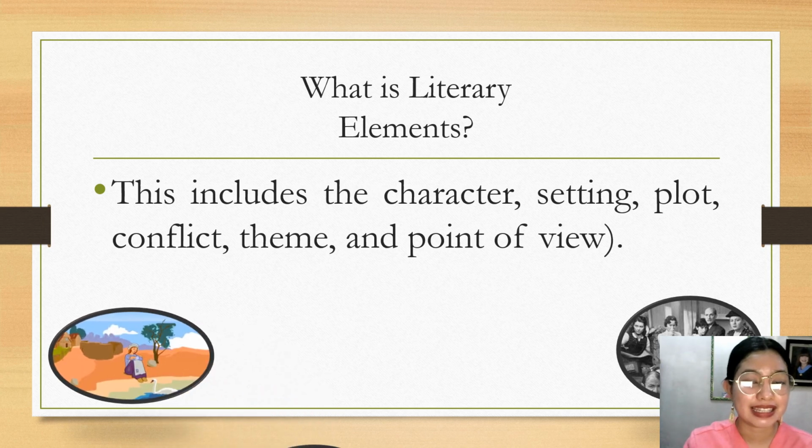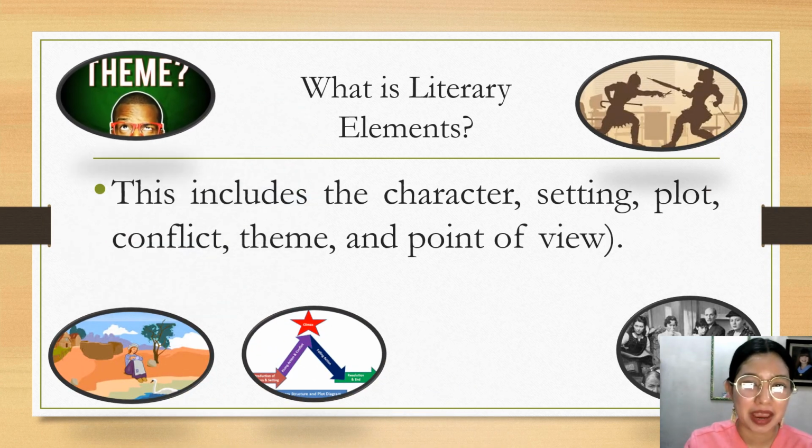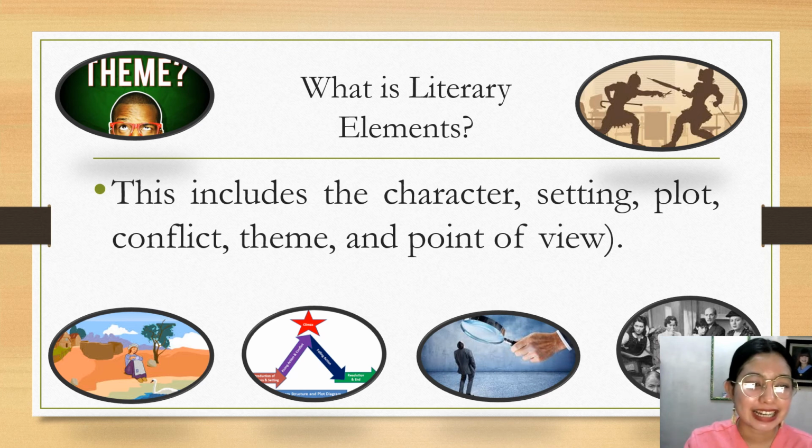We will discuss the six literary elements: the character, setting, plot, conflict, theme, and point of view. I will discuss the basic meaning and basic examples of literary elements from the novel The Diary of Anne Frank. The main goal of this video is to give you basic explanations of literary elements and help you identify literary elements within a nonfiction story. Literary elements have some complex details, but in this video we will cover only the basics to explain each.